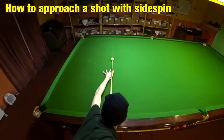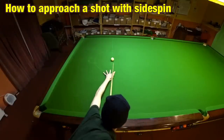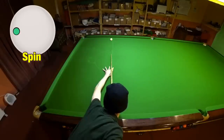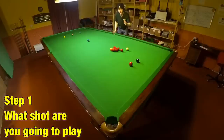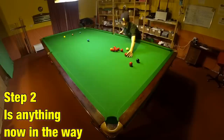So the correct way to line up a shot with sidespin isn't to go down on the shot and move your cue over. It's to take into account everything we've just considered before you get to the table, and to go and play a shot with the exact spin and power that you just decided to use. If you don't change your mind about anything on the shot you're going to pick up these shots a lot quicker and ultimately be able to play them a lot better. The first thing you need to work out if you're going to play any shot with sidespin is how hard you're going to play it and how much sidespin you're going to put on the ball. Next, just be aware of any other balls that might be in the way because the white's no longer going to move in a straight line.